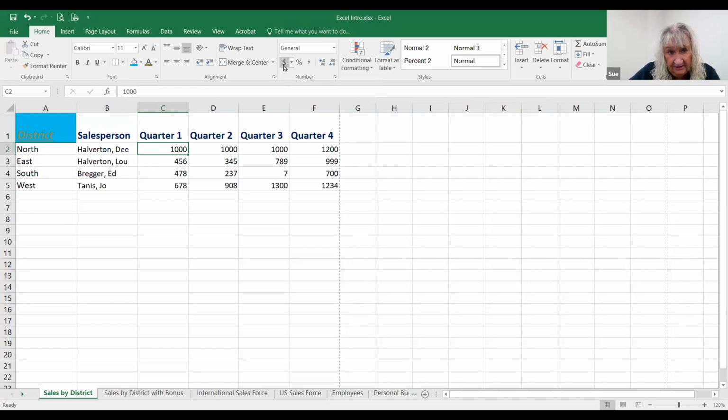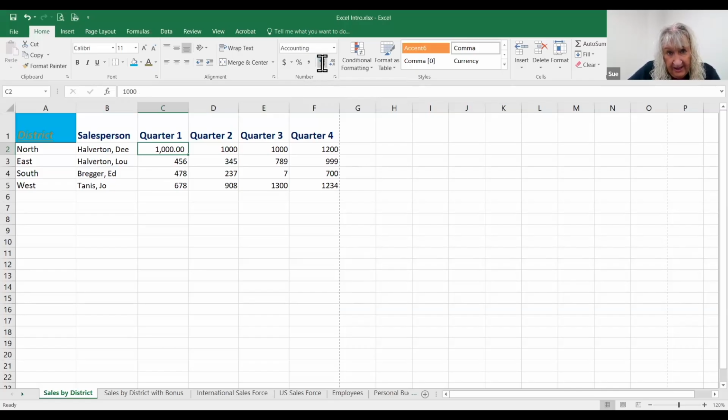I'm going to click the dollar sign, and that puts the dollar sign in with 2 decimal places. If I wanted it to be a percent, I'm going to click the percent, and it makes it a percent. This is the one I use the most, which is the comma. So I'm going to click that one, and that just puts the comma in.